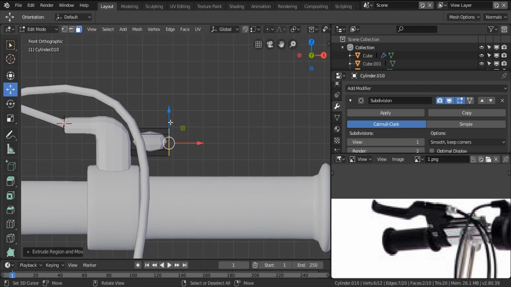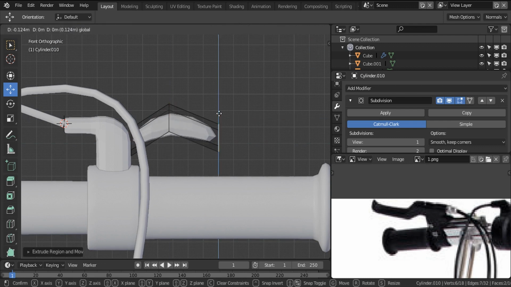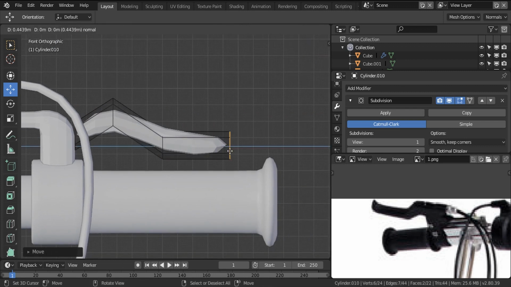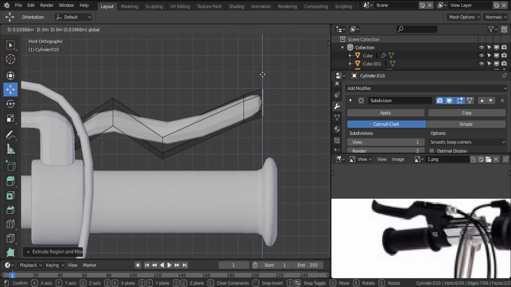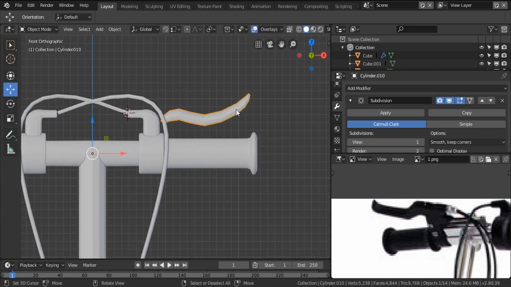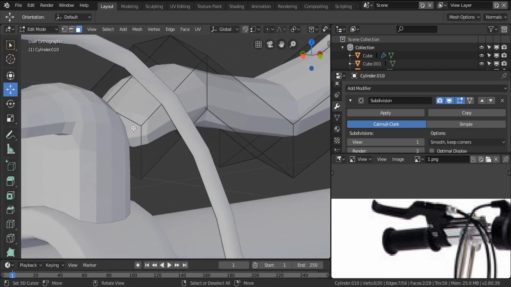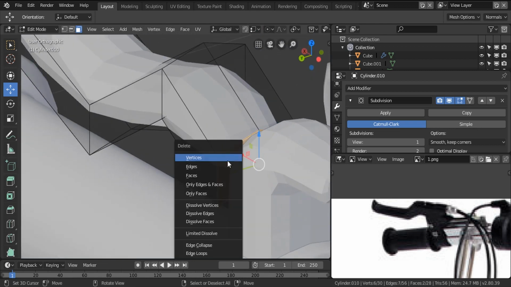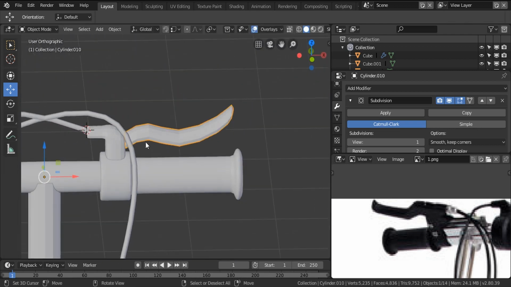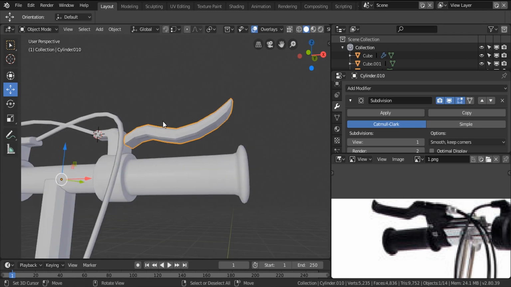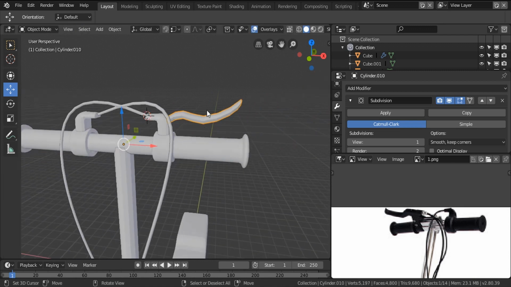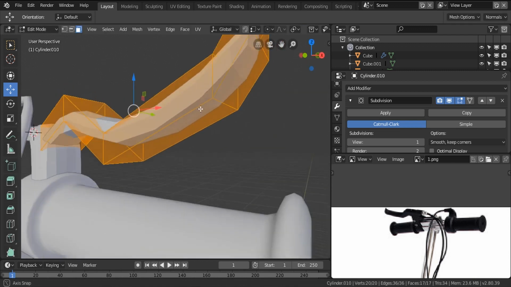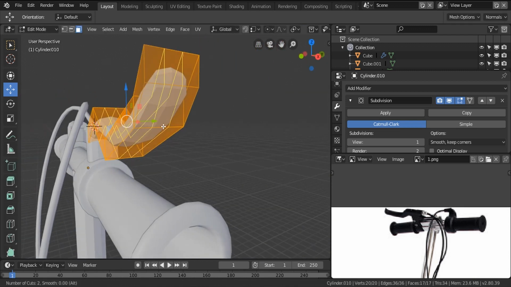So first is up. We move it up like this. Next we have a down. Again we have an up. And we have that small tip on the end of our brake. Okay, so also I need to delete these two faces, like that. Okay, great. Check this and move it like that, and I'm gonna keep it just like this. We can add two edge loops like this.